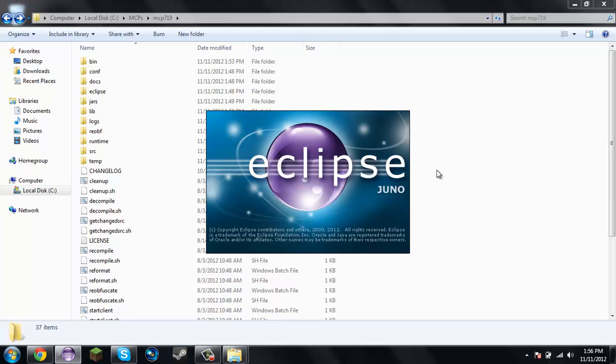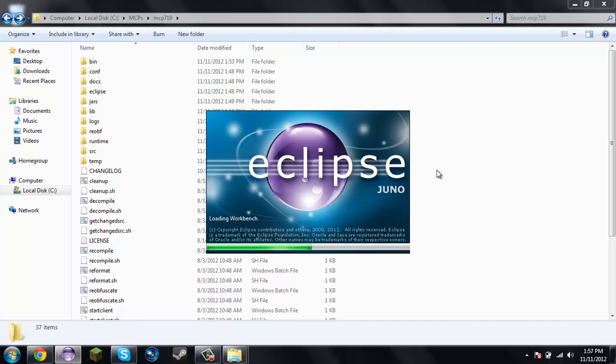One thing I want to say about MCP though, it's a really big file, so you might want to save it in a place where it doesn't crowd your desktop, because each time Minecraft updates, you have to download the new MCP and start over again. I've tried downloading all my MCPs directly to my desktop, and eventually it got really crowded, and when you try to delete it, it takes like 30 minutes, depending on how fast your computer is.